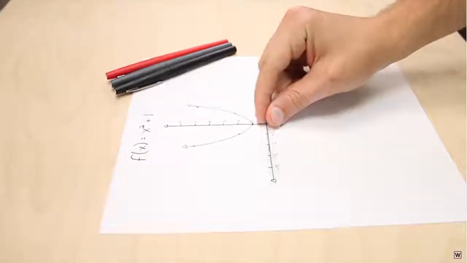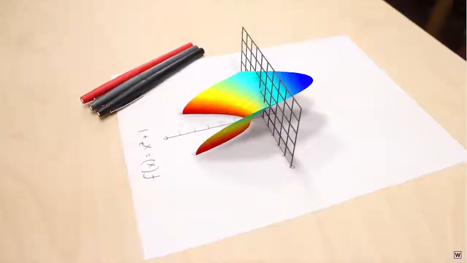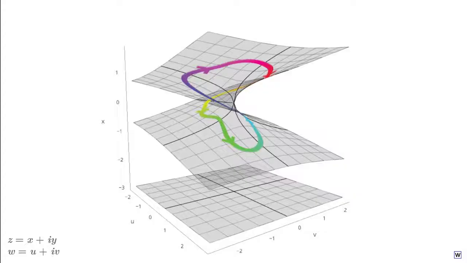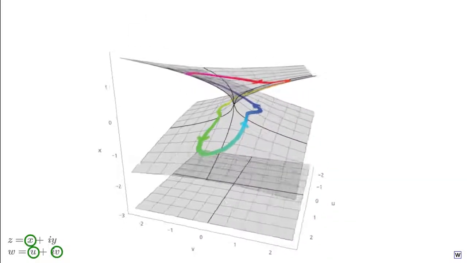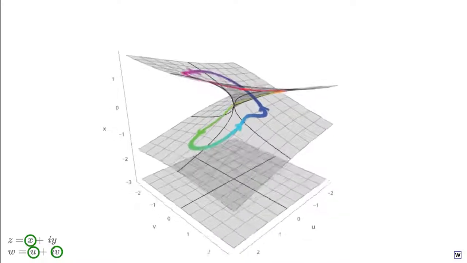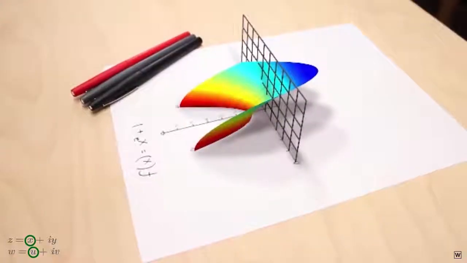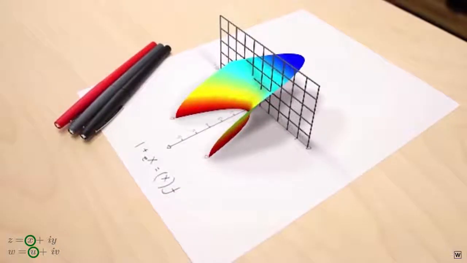Alright, we're finally ready to answer the question, what is this? Our entire discussion has centered around a single function, f of z equals z squared plus 1. And so far, we've looked at one way to visualize the Riemann surface for our function by plotting 3 of our 4 variables in 3D space. The two-dimensional plot we started our discussion with, the one most of us see in math class, only shows 2 of our 4 variables, the real parts of z and w. The surface we created back in part 1 is the result of including one more variable, the imaginary part of z, as the vertical dimension of our visualization.